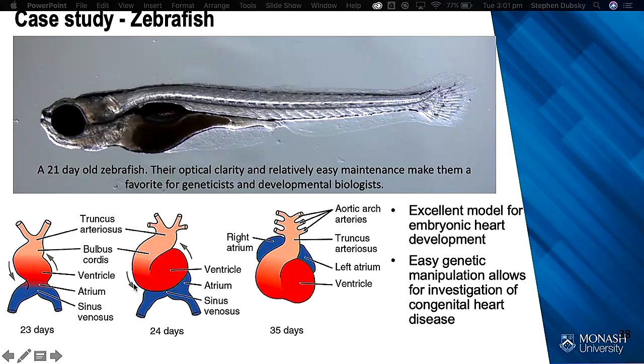And we get this structure here where we have the ventricle formed, the atrium formed, and the bulbus is here. And we have this kind of folded structure. The blood will come sort of this way and through there, so it's like a folded tube. And this is the same in humans and same in fish. So this is sort of the stages of development they're looking at. And at around this time, this is where the valves start forming as well. So if you're going to get problems with your valves, you can look at them here.